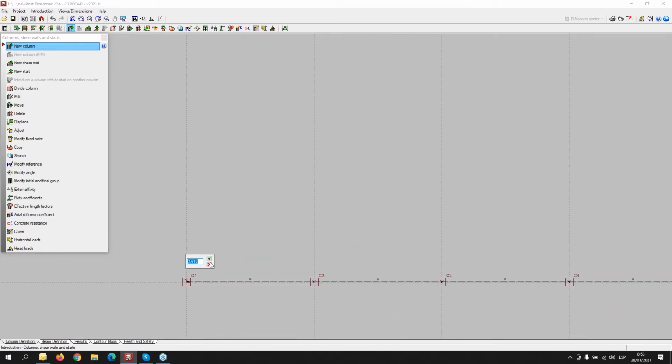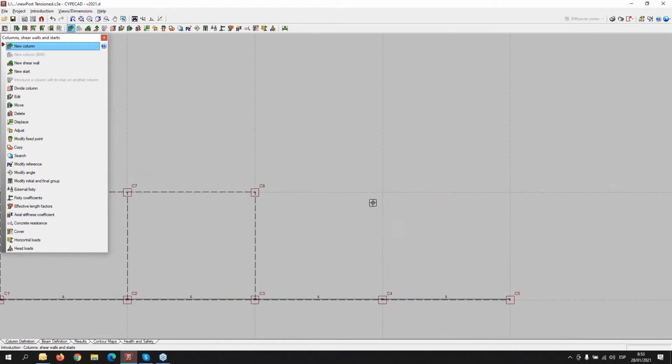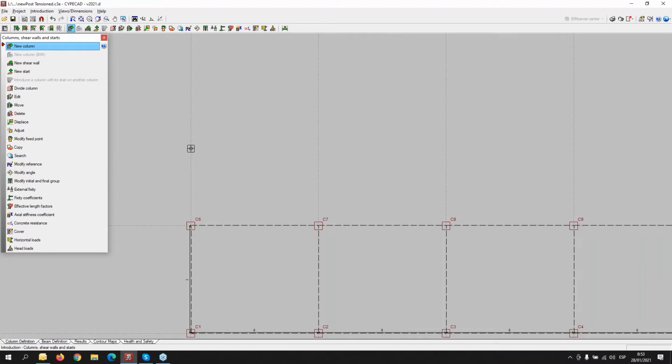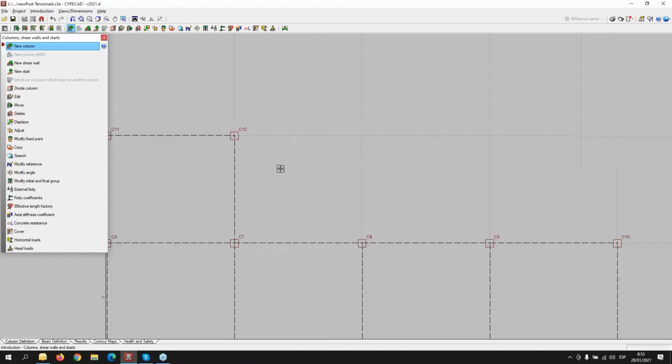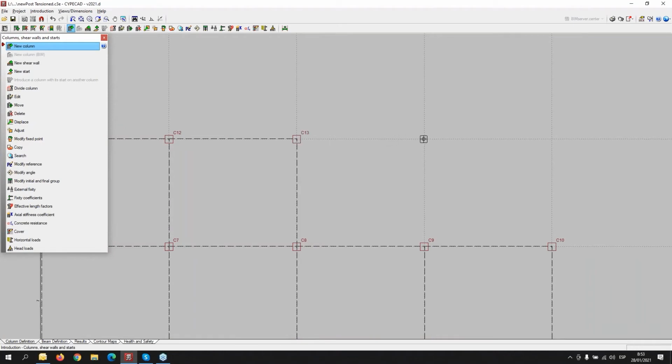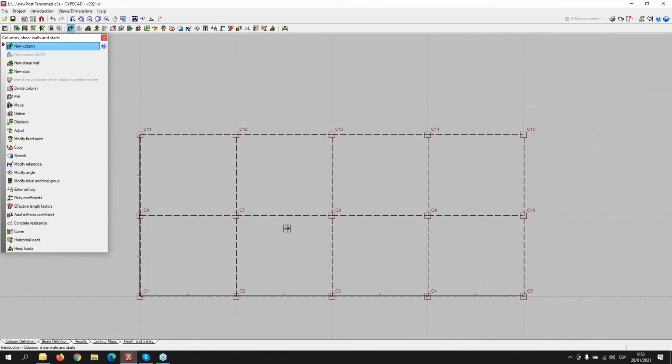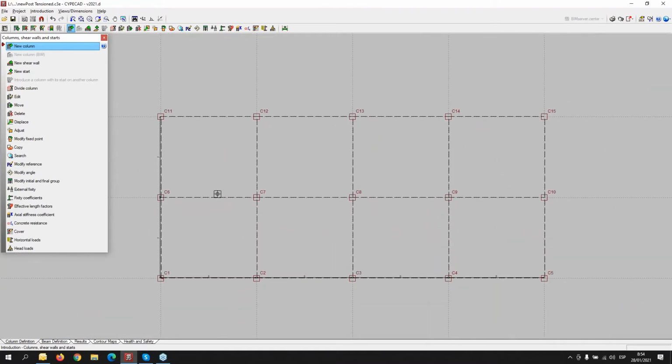And in the same way for the Y direction. Here we can see that the program creates the different virtual axes, and we can use this new axis or the new cross to obtain the position of the next columns. So here we have the geometry for our example.